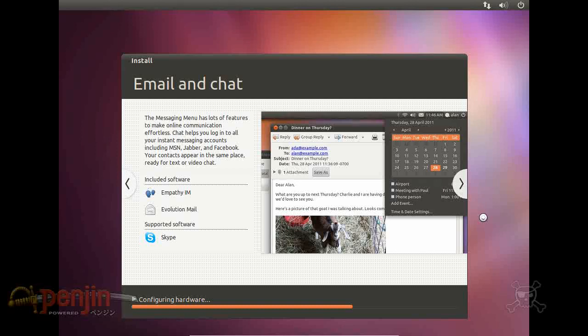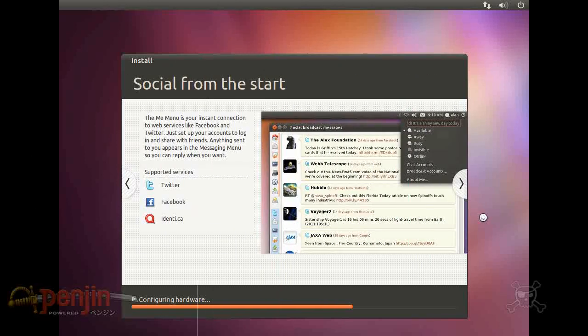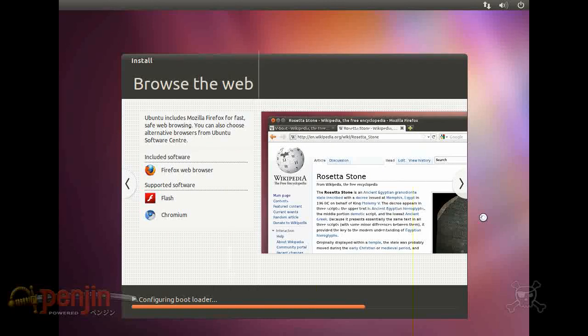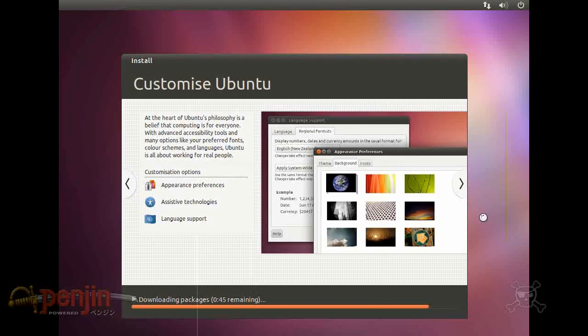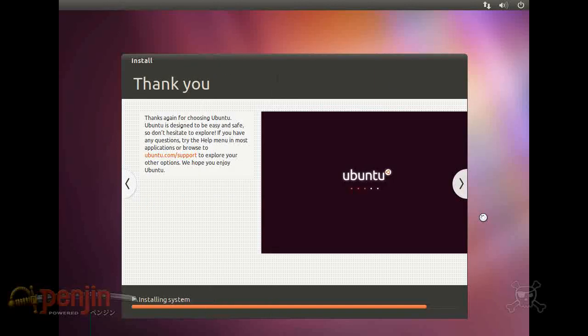Configuring hardware. You're not really configuring hardware, are you? Because you're inside a virtual machine, so you're just messing me about. Hurry up. Well, I'm almost falling asleep here. I wish this thing would hurry up. I just want to finish my video. But yeah, what can you do? You just have to wait these things through. So yeah, just waiting for the OS to install.